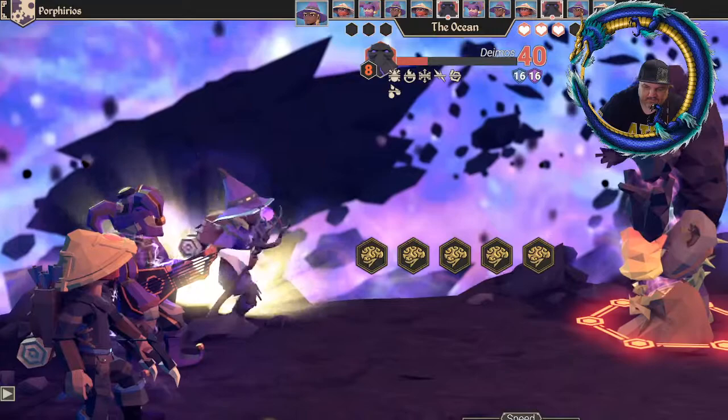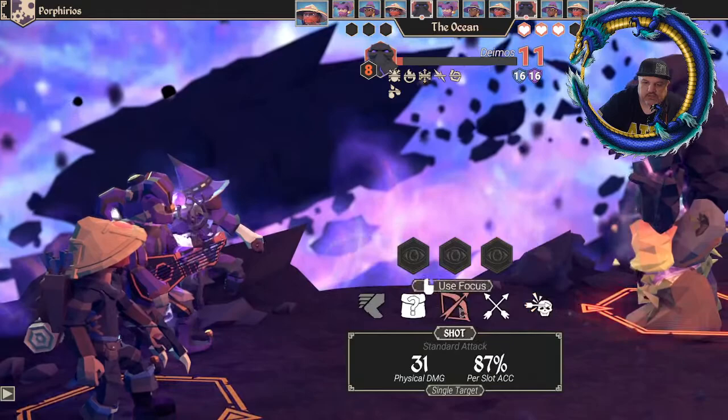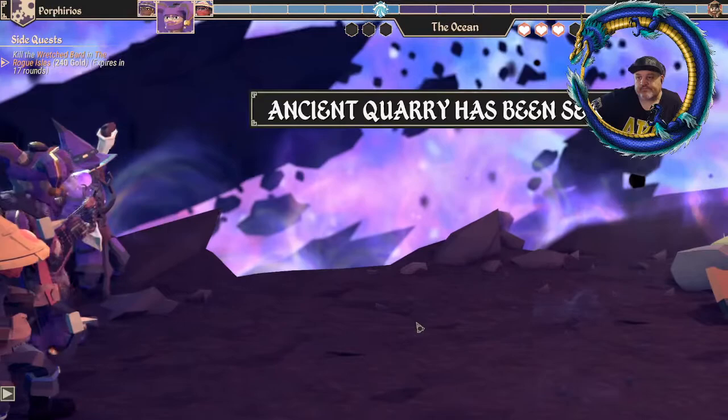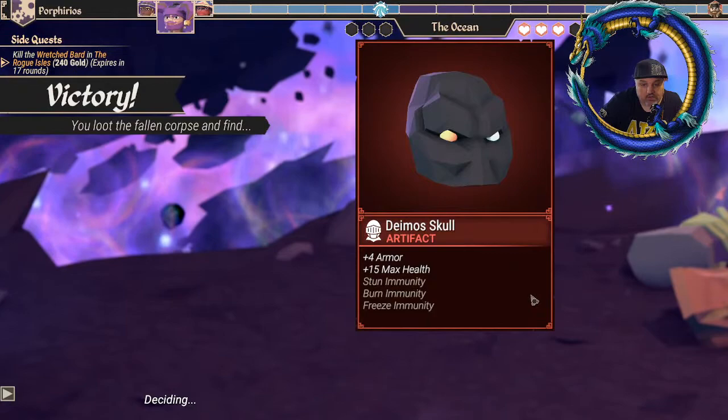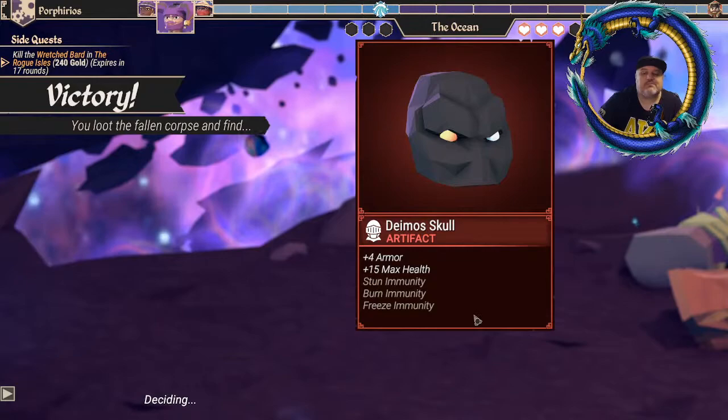Good hit. That was a nice hit, yeah. Should be able to finish him now. Yeah, got it. Nice. Kill the boss. We got a wave coming. Yeah, I see that. 200 gold from that. Whoa, what? Plus 5 armor, plus 15 max health, stun immunity, burn immunity, freeze immunity. That is pretty dope. Let's see it.